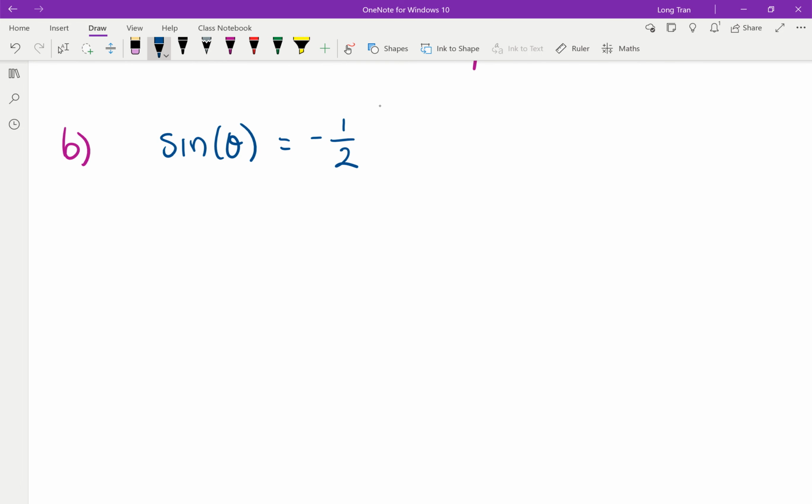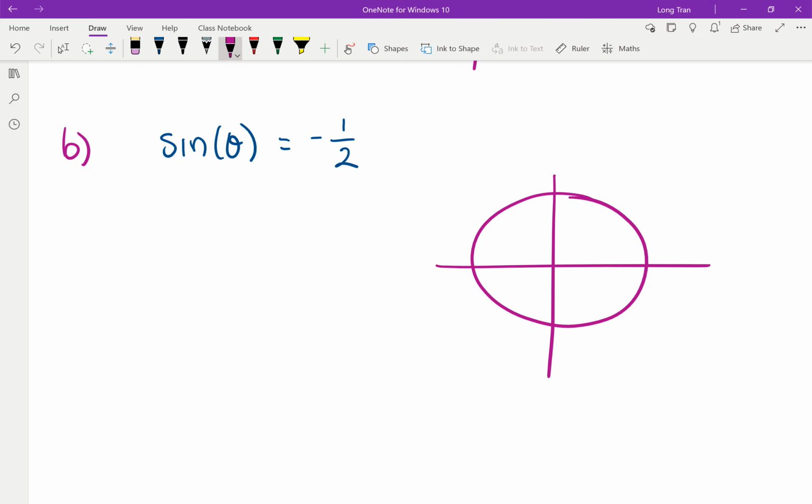So when I draw that unit circle again, let's have a think. This is my unit circle. We're saying the y values are negative half. So where is that? Say it's about here. That's negative half. So that means it has to be at this point or at this point. Those are the only 2 points where the y coordinate is going to be negative half. That means I get these two triangles. Can you see that? I'm drawing these two right angle triangles. Those are my two triangles.